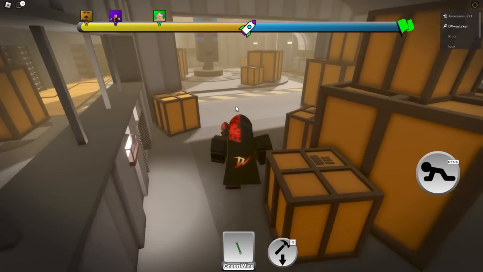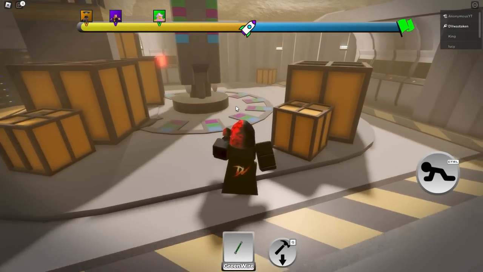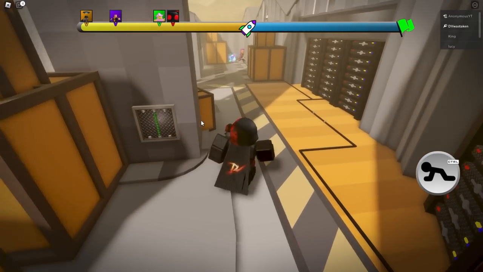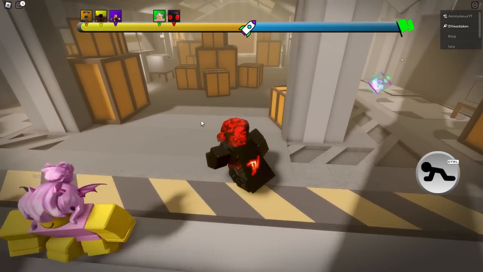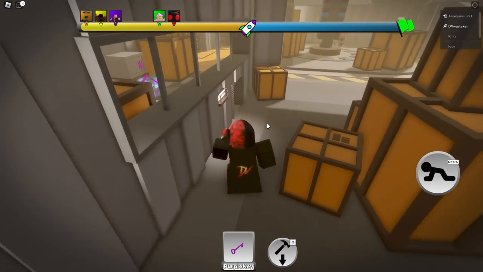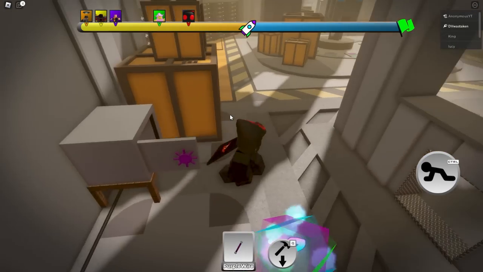There's that. What you really need to do is get in a server where you're really lucky and people don't know what they're doing. But when you get in a sweat server, good luck. They've got everything memorized already. It's crazy, dude. Okay, we got this thing opened. So let's go and get the purple key. Purple key is over here. Get this thing. Get that file.